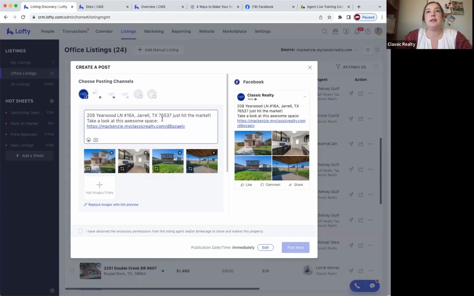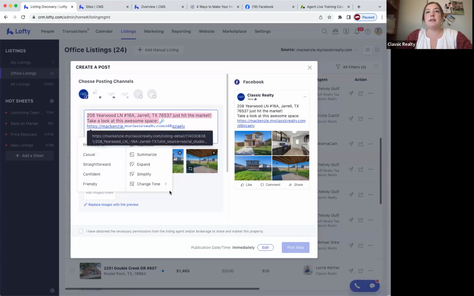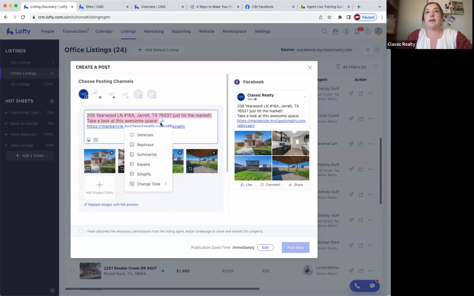So let's see. I want to show you guys the AI tools that they have for captions and all of that within Lofty. So as you can see, if I select this caption up here, I'm going to leave out the link. If I select it, Lofty is going to pull up this little AI symbol right here, and it's going to have some options for me.